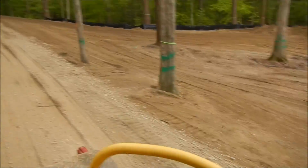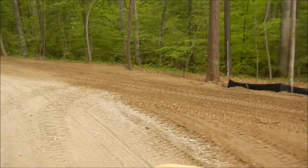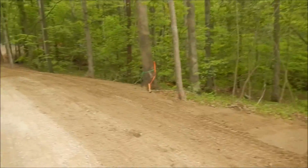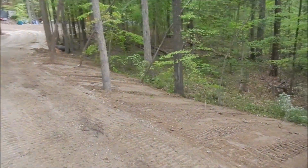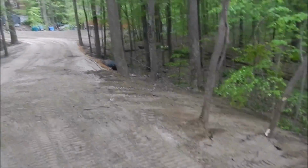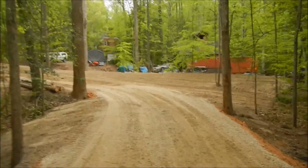So he's been working on the slopes of the road, hauling topsoil down with the skid steer. Check it out. We're top dressing it now to fix any of the ruts or anything we made. He's got it looking pretty good. That tree might not make it, but gotta have an edge on the road. That's a long ways down. Oh, a little bumpy right here. You just got to finish bringing dirt down to the pipe right here. You got all this dressed up and the berm up here.